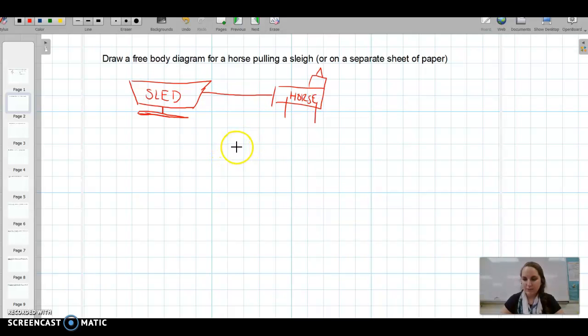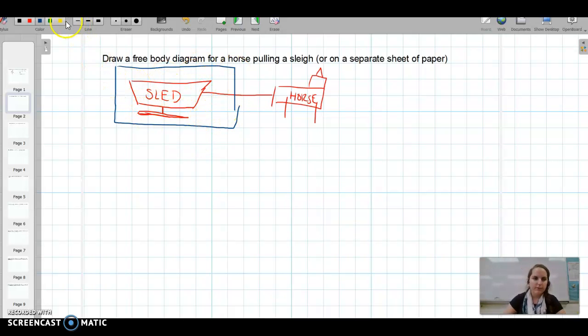Okay, so now we need to separate it from the environment in their system. Okay, so what's the object that we actually want to focus on? Well, it is the sled or the sleigh. Okay, so let's just highlight the area that we really need to focus on, the object's motion that we actually want to look at. Okay, so that would be the sled's motion. So let's draw in the forces that are acting on this sled. So we have this force of tension here, and then we also have the weight of the sled, and then we have the support force from the ground, and then we have a force of friction.